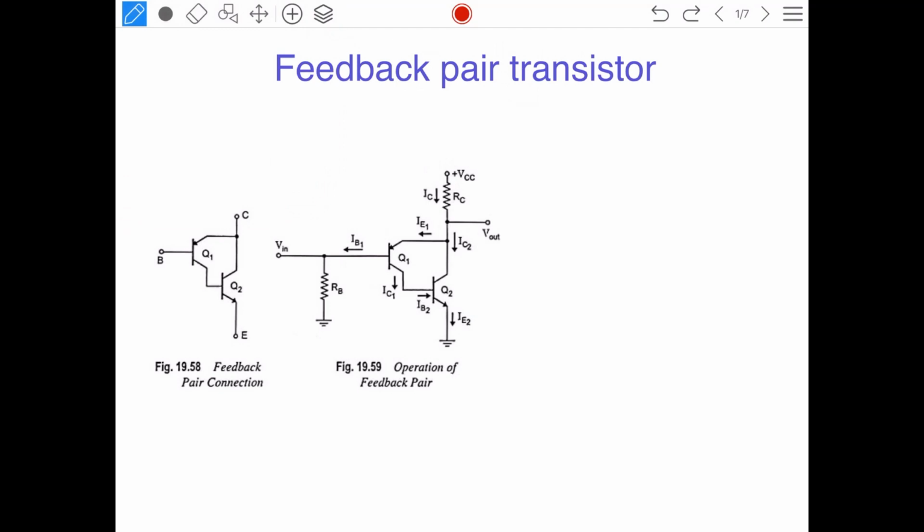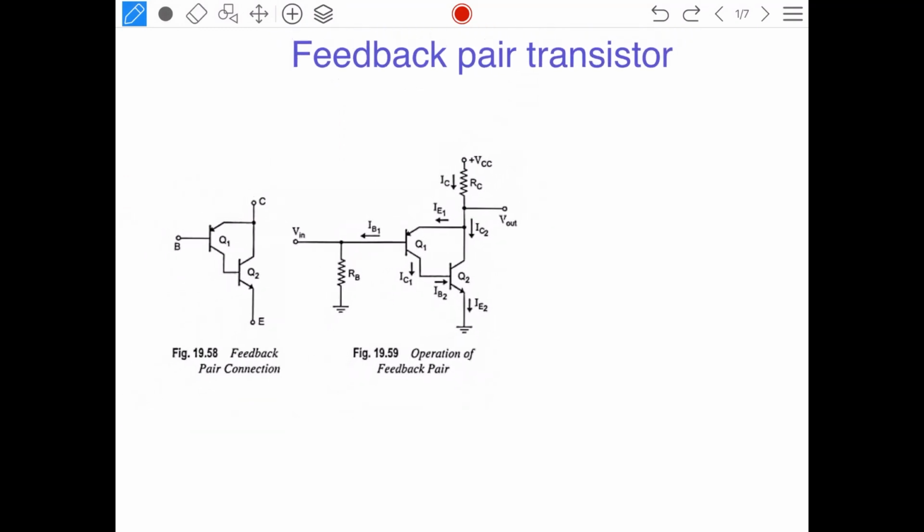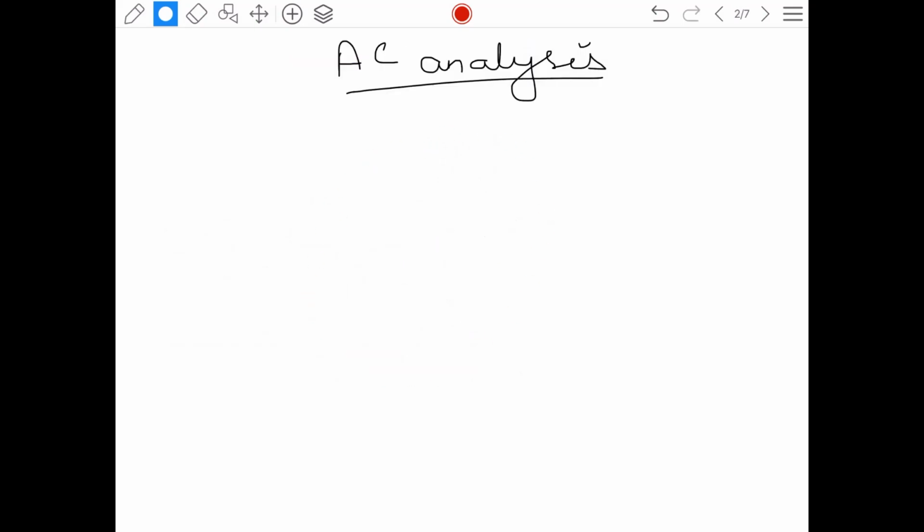First, let us have a proper look here. We have Vin applied to the base of the first transistor. This is base, this is emitter, and this is the collector terminal for the first transistor. Similarly for the second, this is base, this is collector, and this is the emitter terminal. There is a junction where the current bifurcates. One path goes to the emitter of the first transistor, and the second goes to the collector of the second transistor. Having all this in mind, I am developing a small signal model.